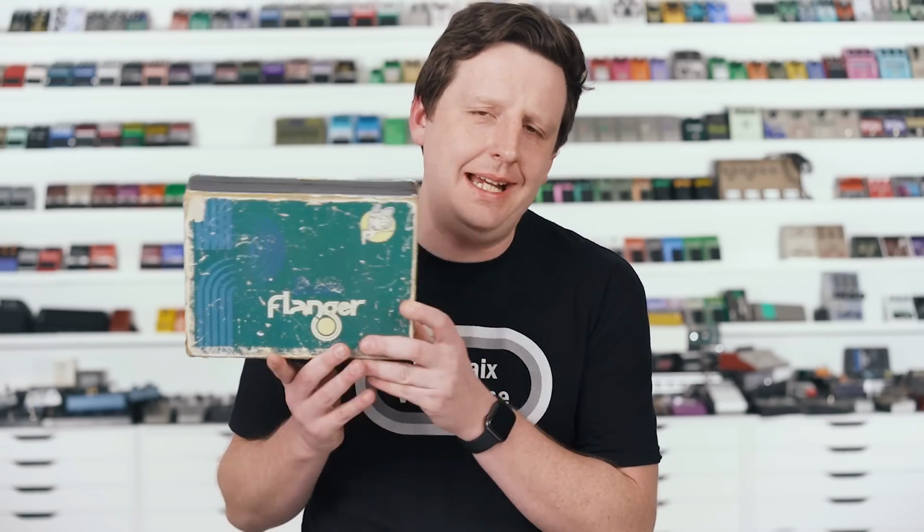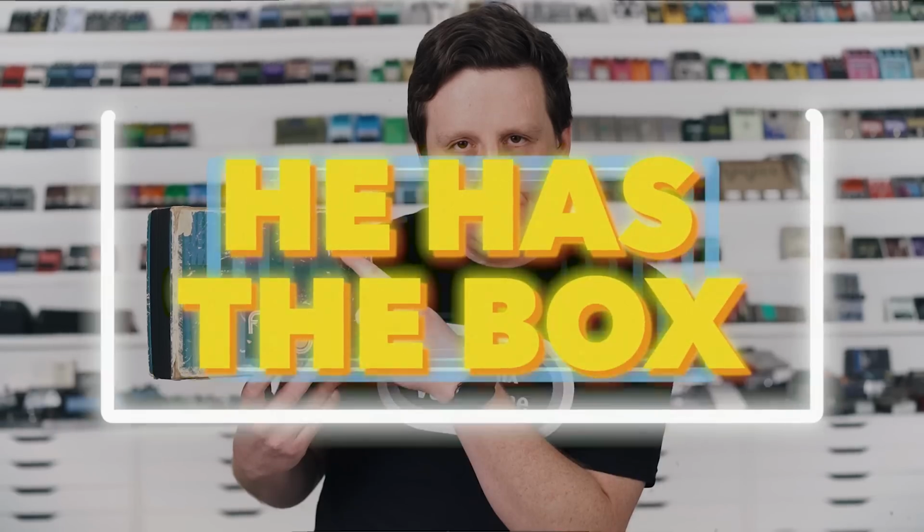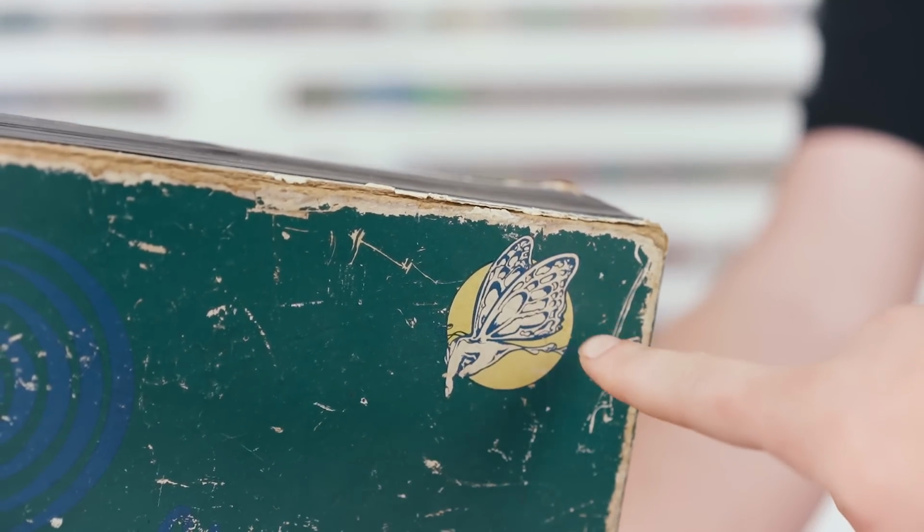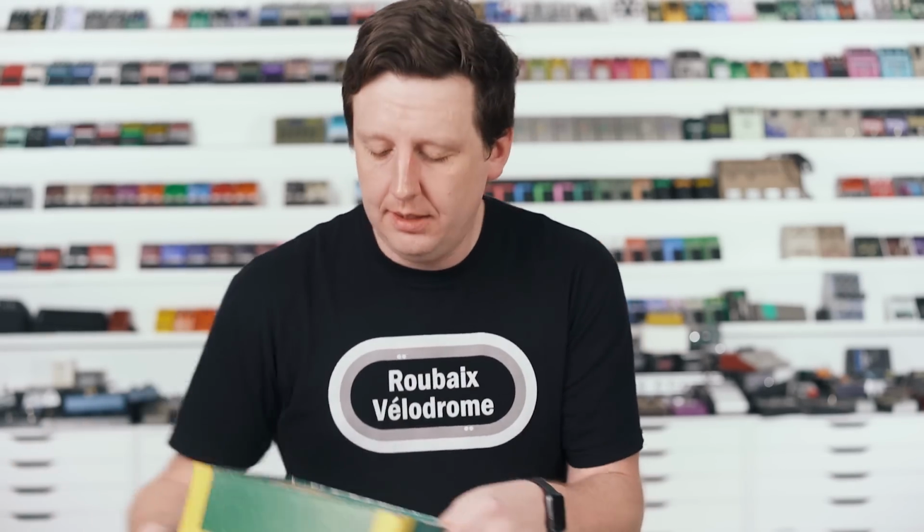Number 10 on the Legendary Flange list is the Ibanez FL305, and I do have the original box. He has the box. Check out the moth here. These are referred to as the moth series. This is pretty old stuff for Ibanez Maxon. Maxon made all of these. Ibanez isn't really a company. It was more of a brand that Maxon made all the products.